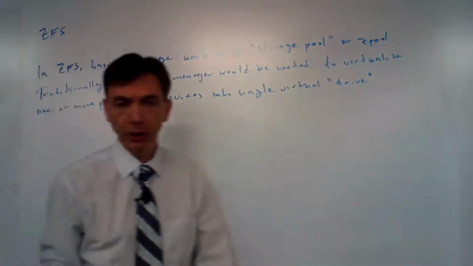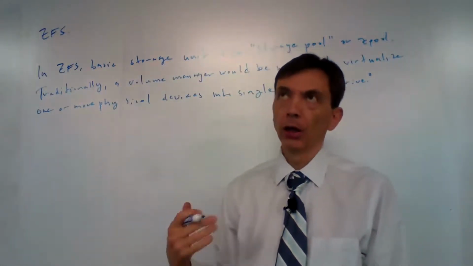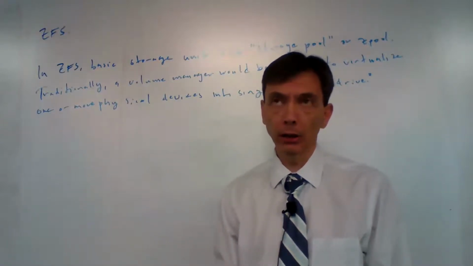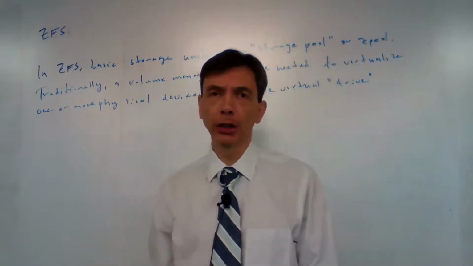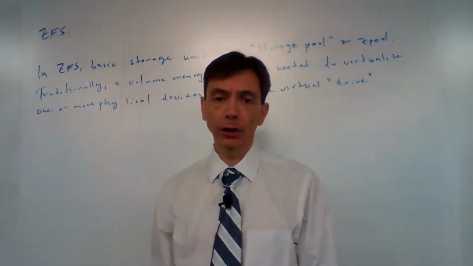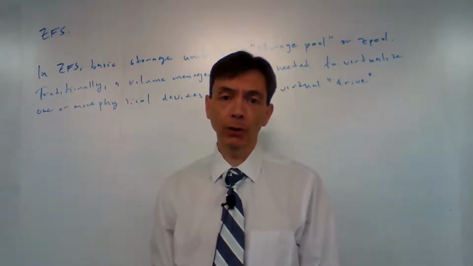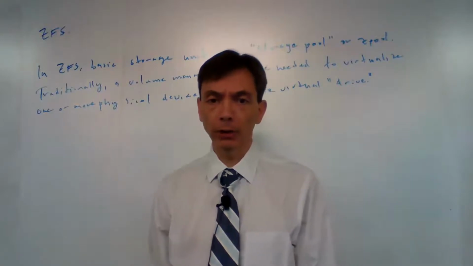So RAID, I just talked about that. RAID uses this idea to virtualize a whole bunch of hard drives into a single virtual drive that has certain capabilities depending on what RAID level you're using. So in the background, you're getting replication, you're getting parallelization, you're getting parity error checking and other things like that. But from the point of view of the operating system, it's just a hard drive, just like any other hard drive. It doesn't recognize that any of that's happening because the RAID, either software or hardware implementation, is doing all of that for it in the background, okay?